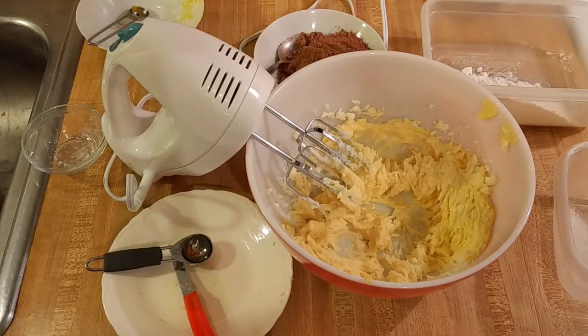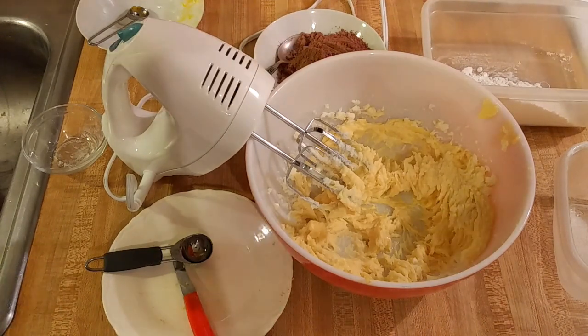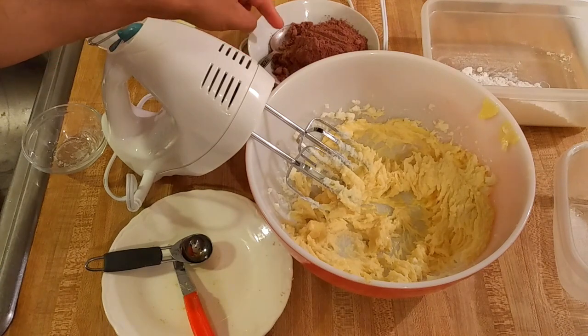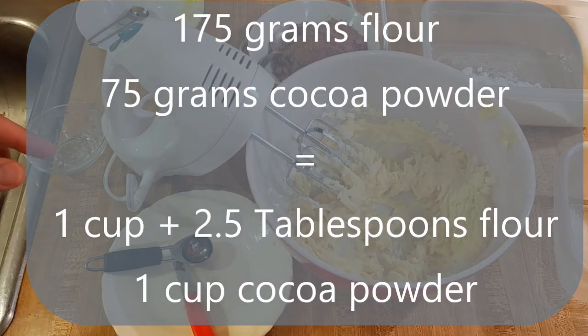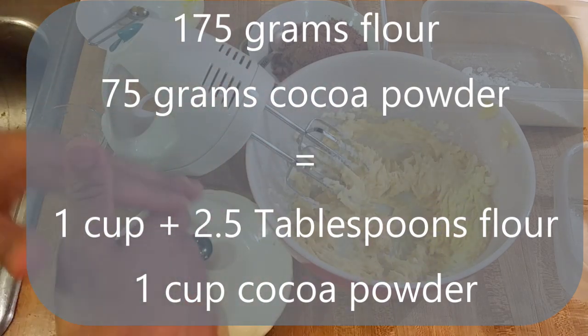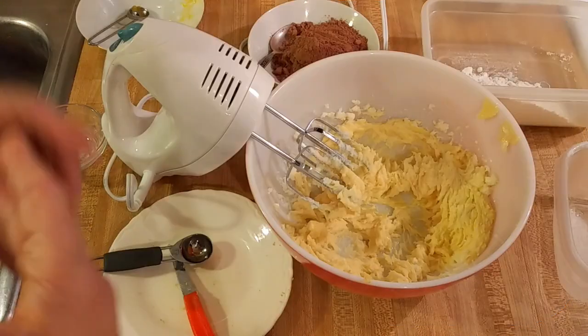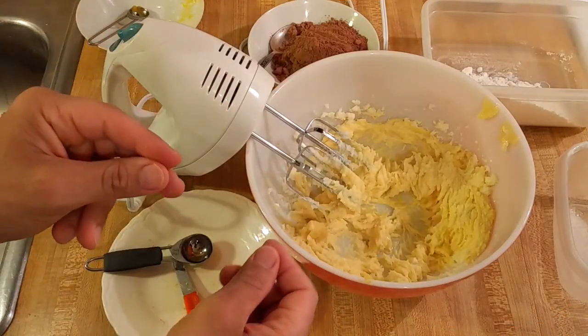Now it's time for the flour and the chocolate. I have 175 grams of flour, a little bit less than last time, with 75 grams of cocoa powder. Just like with the normal recipe, if I add it all right now, it's going to go everywhere. I'm going to be covered in a cloud of flour and chocolate. So little by little I'm going to add them.